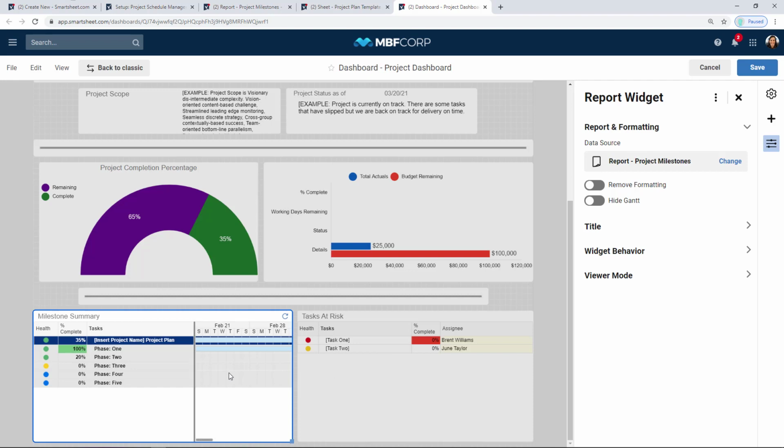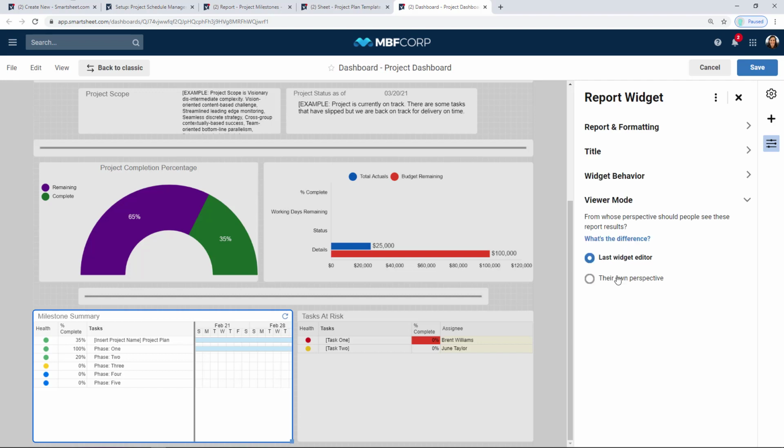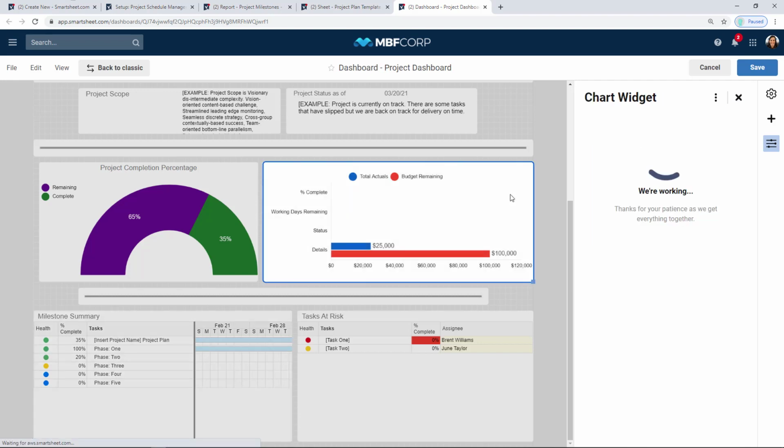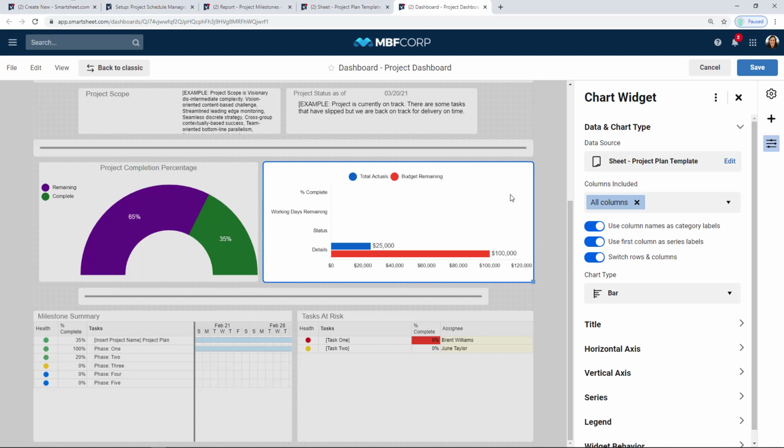With a report, if you have two date columns, you have the ability to incorporate a Gantt chart, and you'll see a toggle here. You can hide or surface the formatting that's in that underlying sheet, which I typically like to hide it. As you can see, it makes for a cleaner report. And just like we looked at with our image widget, we're able to define the widget behavior. The last way that you're going to incorporate data from those underlying sheets and reports is with charts. The chart widget is where you can select data from either of those sources, and you're going to select how you want to view that data.